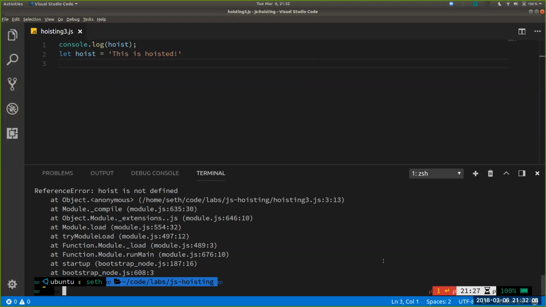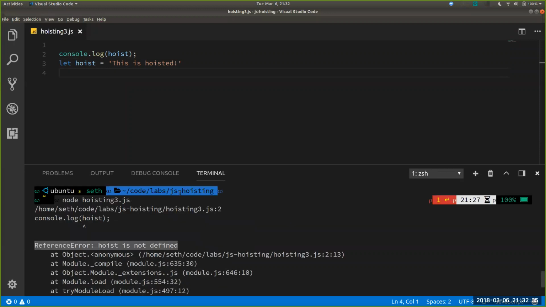Okay, so to review, when we used var, we got an undefined here because var put the declaration above the console log and then the assignment after it. So if let works like var, we should expect the same. However, we get a reference error, and it says hoist is not defined.